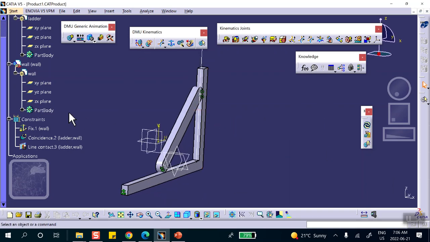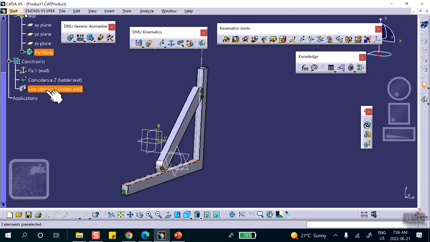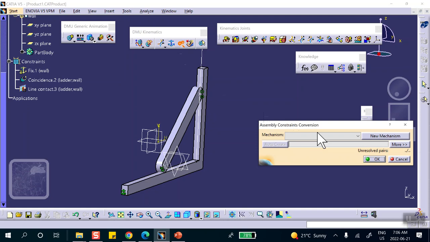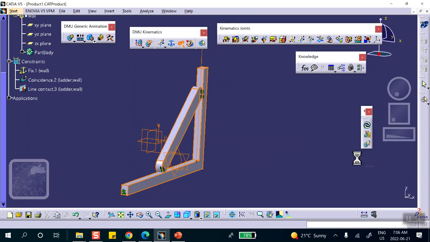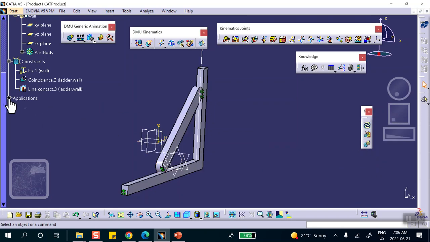All right. Now, first of all, I put some constraints in my assembly design, and I want to turn them automatically into joints. So you click on the magic one, this auto create, new mechanism number one, auto create, and you see that some mechanism was created.